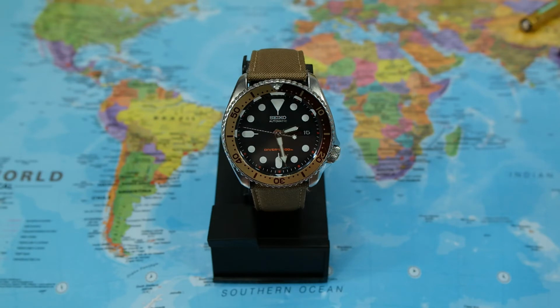But I can see the appeal of these. It's a lovely looking watch. I like the case shape. The dial is simple. It's very visible. It's very easy to read. So it's a pity that they just didn't update the SKX with the new movement, an NH36 movement, and possibly the sapphire and just leave it at that. But there doesn't seem to be a Seiko alternative, and I'm sure it will be a lot of money when it is released.